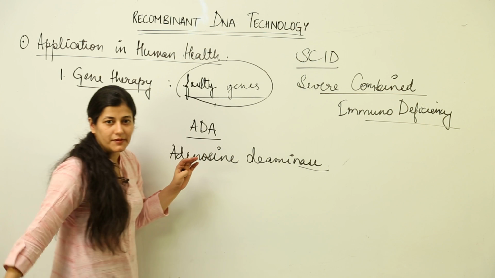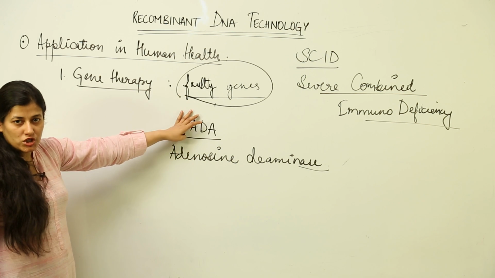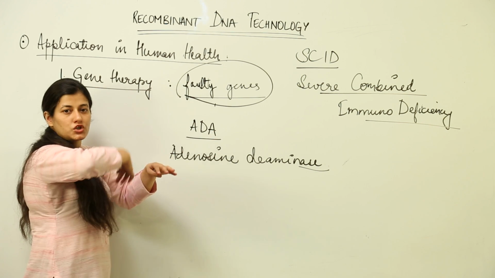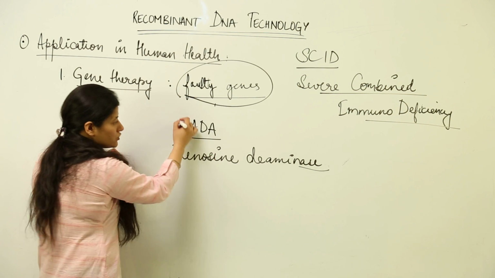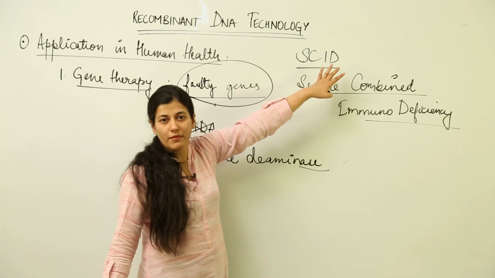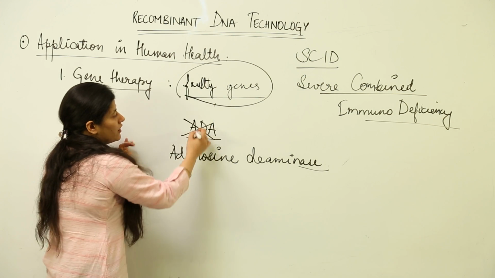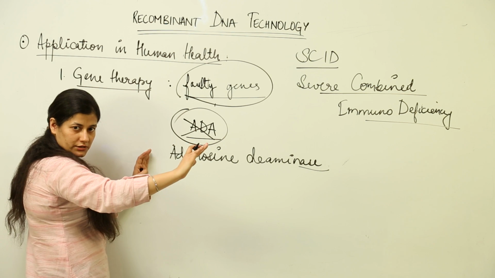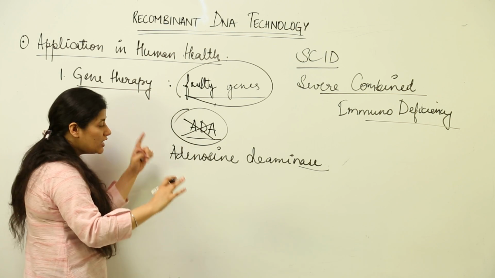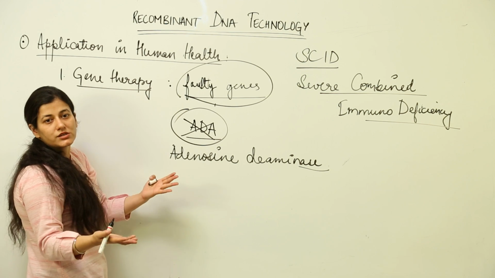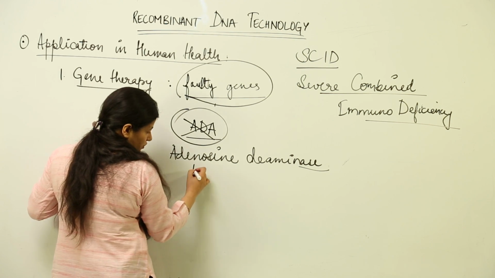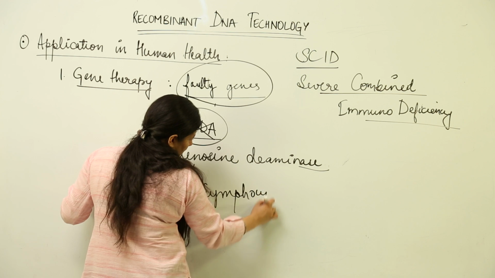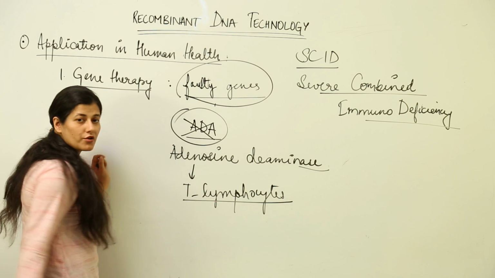The suffix -ase is there, that means it must be an enzyme. This is an enzyme which is responsible for mounting the immune responses inside the body. Because of its absence, there is a total metabolic pathway stoppage, because it is not being formed inside the patients who suffer from SCID. This entire metabolic process which involves adenosine deaminase is altered. It comes to a halt, a standstill, because of which the patient cannot mount an immune response. As a result of this deficiency, the T lymphocytes inside the patient are non-functional.